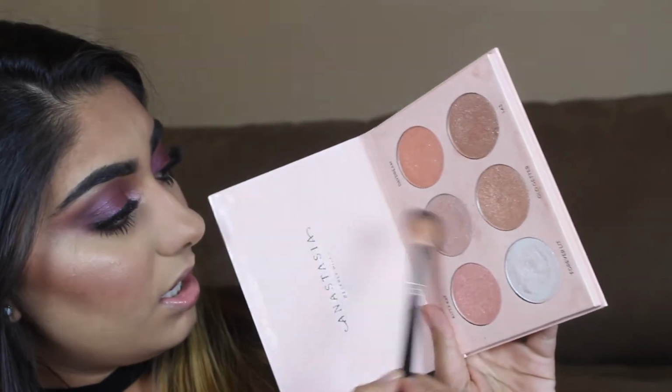On top of this highlighter, I'm just gonna go ahead and take a little bit of 143 and Forever Young from the Anastasia Nicole Guerrero palette, just to kind of make it a little more poppy. Forever Young on my nose.